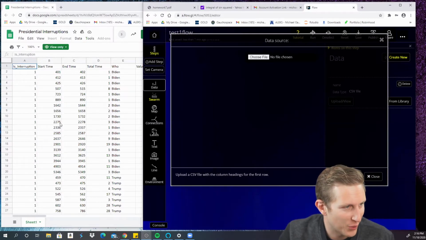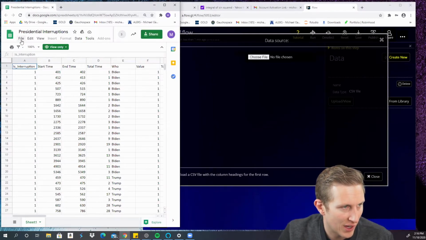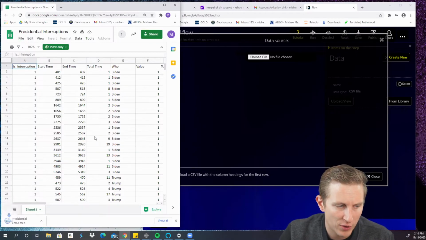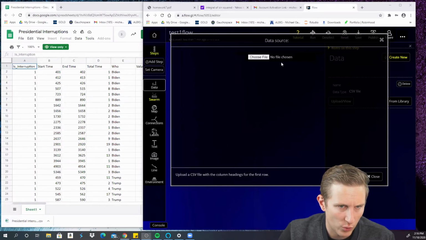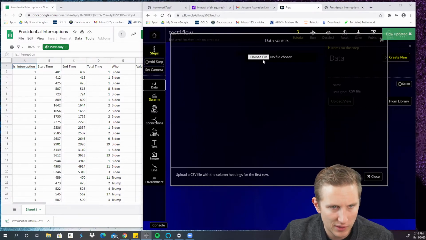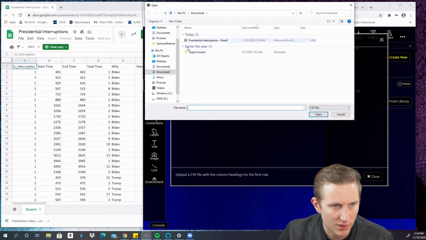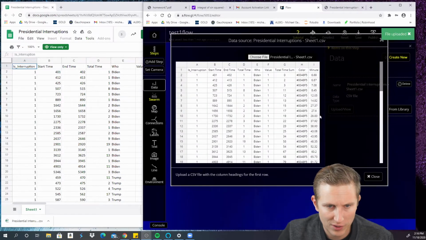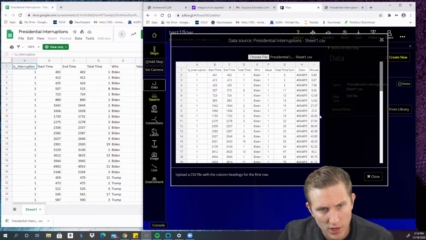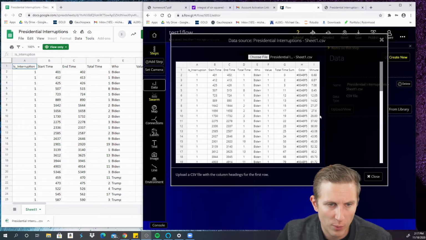Before we do that, on the actual data set itself, you're going to go File, Download, and then download it as a CSV, a comma-separated value. That's the main data set that we typically work with. Unfortunately, we don't have drag and drop going yet. That's a good note for us to think about adding. But you'll select from your downloads. And now you've loaded that CSV file onto our AWS servers so that you can use that data within the flow itself. I'll pause there to see where everyone's at.